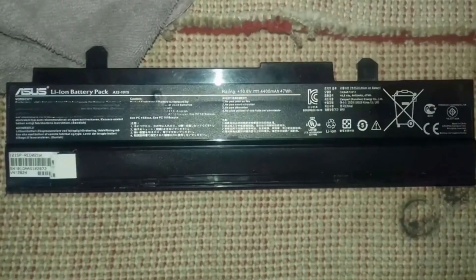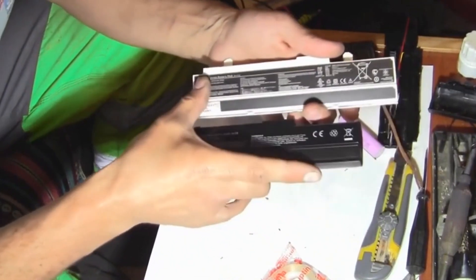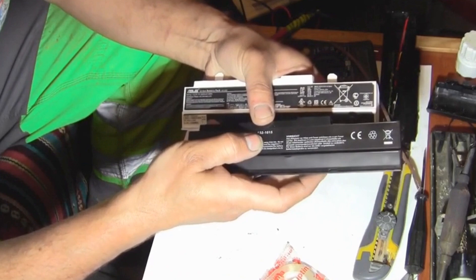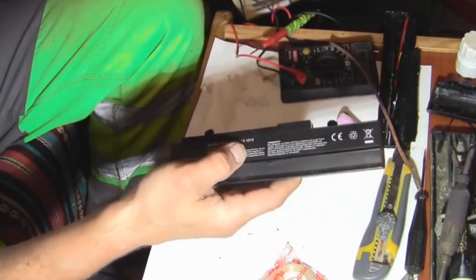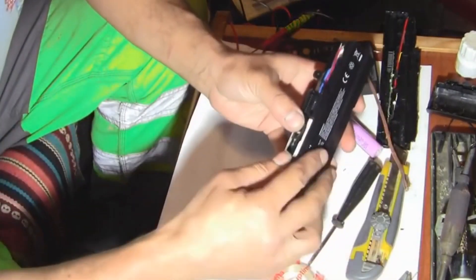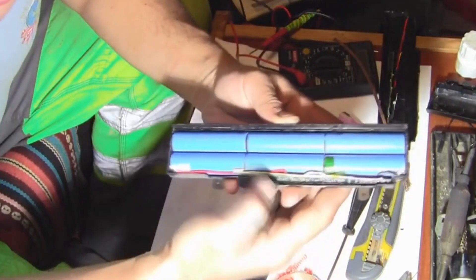Let's try to figure out its copy. I also have a battery I bought for 500 hryvnias that also stopped working. The copy has a similar appearance but fewer labels. The original has an ASUS label saying 'replace', marked A31-C15 and A32-C15. This one just says A31-1015. It feels similar in weight. I've already opened it — there were fewer cracks. Inside the battery, it's unclear what brand it is.